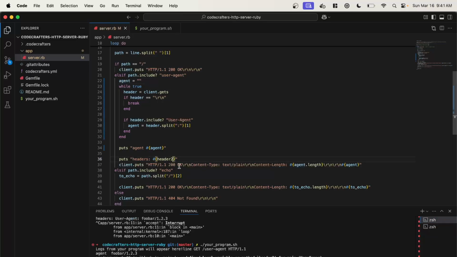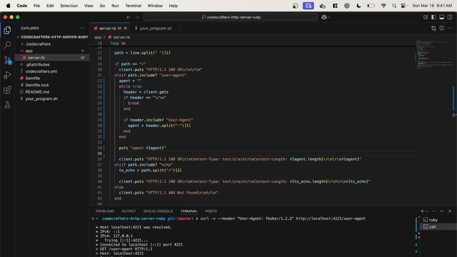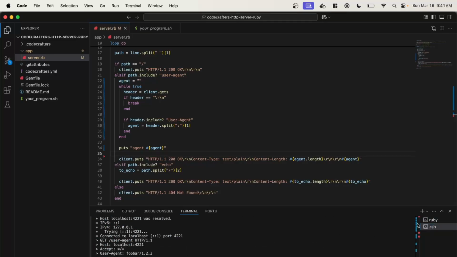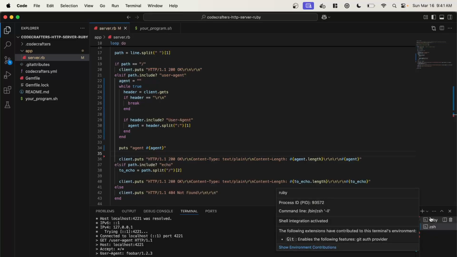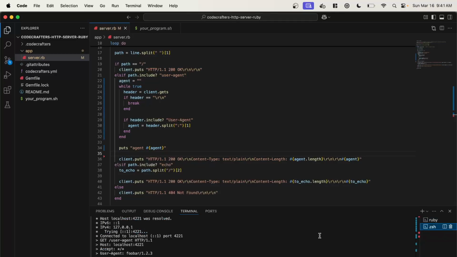Okay, looks like this put statement is wrong, so let's restart. Send another request. Okay, looks like we got a 200. It's got a 200, so let's go ahead and push it and see if that works.